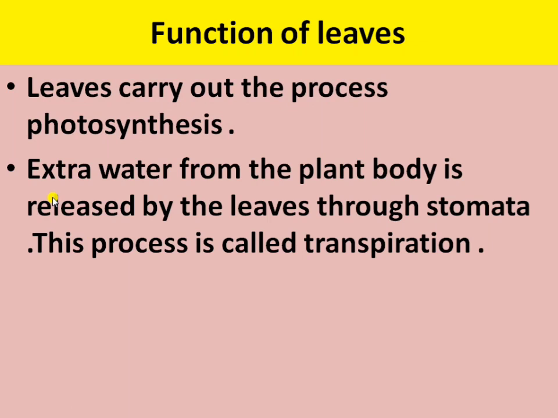The second function of leaves is that the extra water from the plant body is released by the leaves through the stomata. This process is called transpiration. Transpiration cools the surface of the leaves, which are heated up by the sun. You have already seen transpiration in activity number 4.